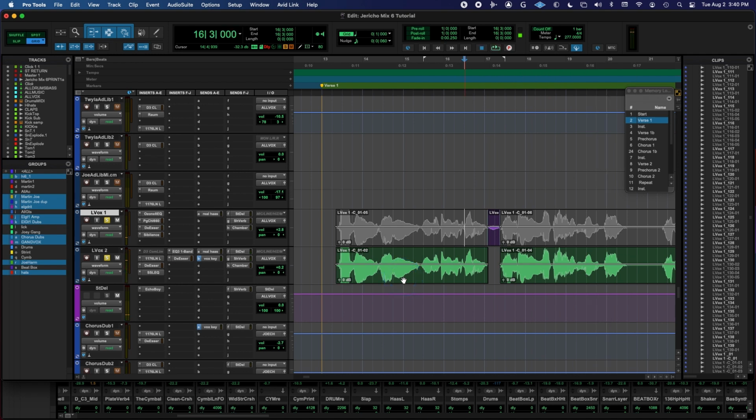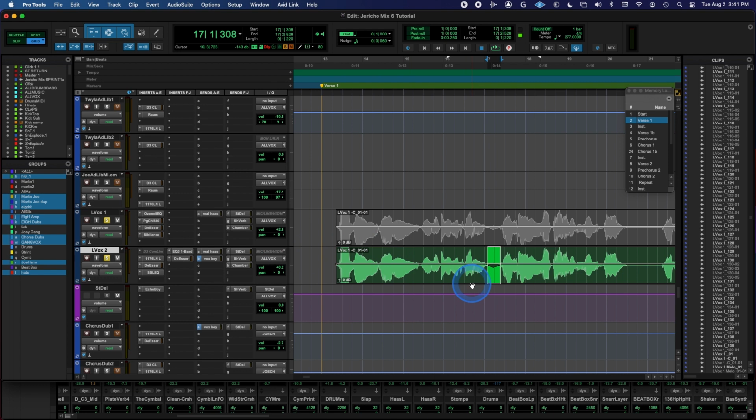So now I could go in and I could remove the rest of the breaths all throughout the track. I could easily take a couple breaths and use those and sample them across the track as well if I wanted to be super consistent and have a really, really tight vocal. That's one instance of using that tool.